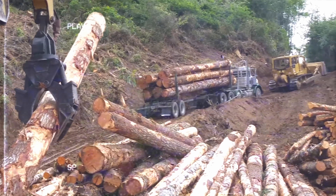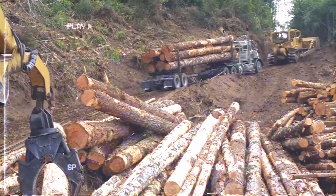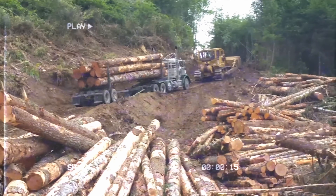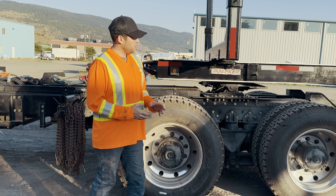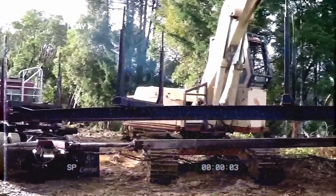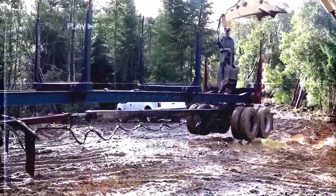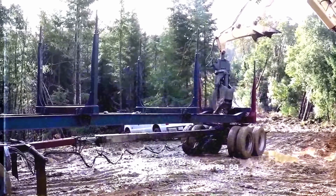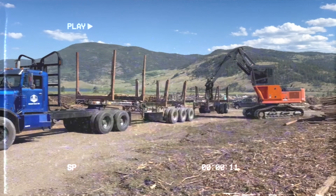Number one, you're not wearing out tires you don't need to. Number two, you've got more weight on the drive so you're not spinning and slipping. So that's basically what it is — it's convenience. You've got a tight block and you don't have to worry about backing up both trailers, because backing up a set of Super B's can be a little skillful. So you've got one trailer, it's short, you can back it in easy. When you get out to the bush, the loader comes out, picks your trailer up, sets it on the ground and you back into it.